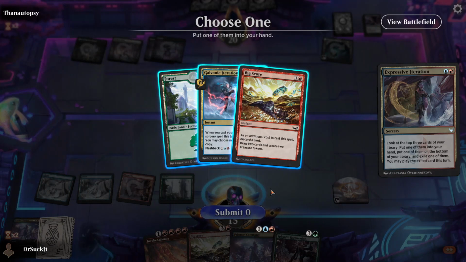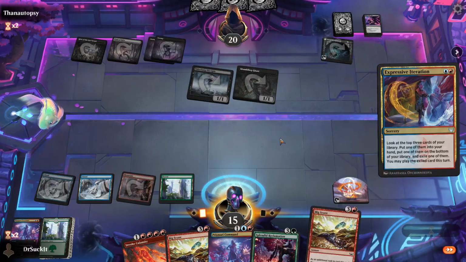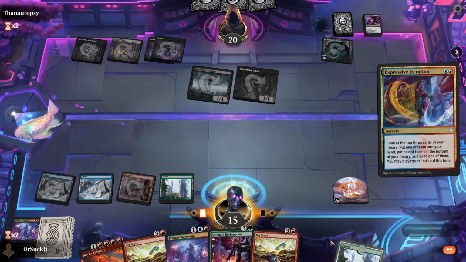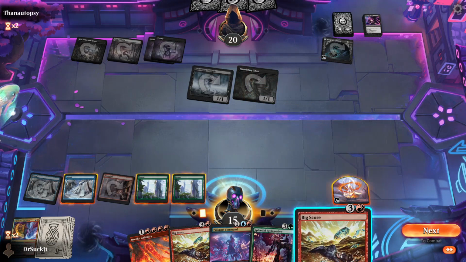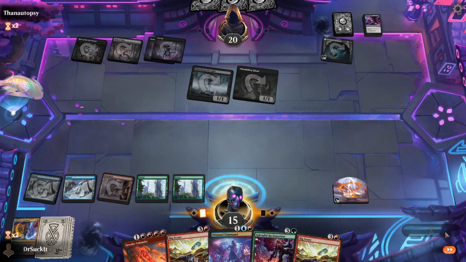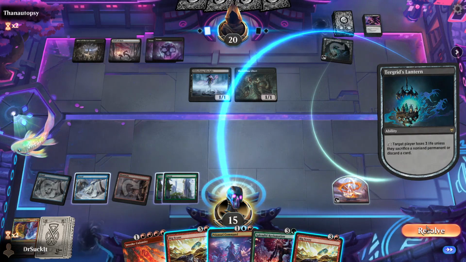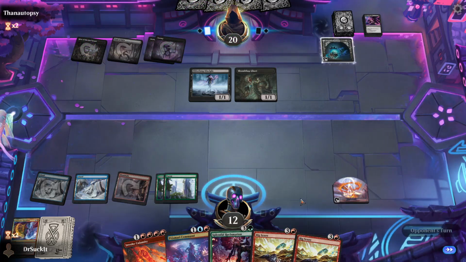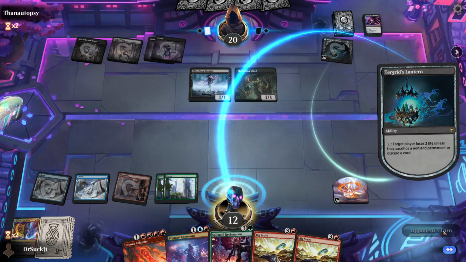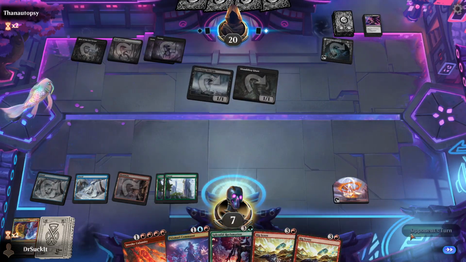Alright, so choose one. Choosing this one. This one's going back. This one's coming out. A 2. And let's go for a... No, I'd have to waste that. I don't want to waste it. We're done. A decline. All right, we're down to 7.